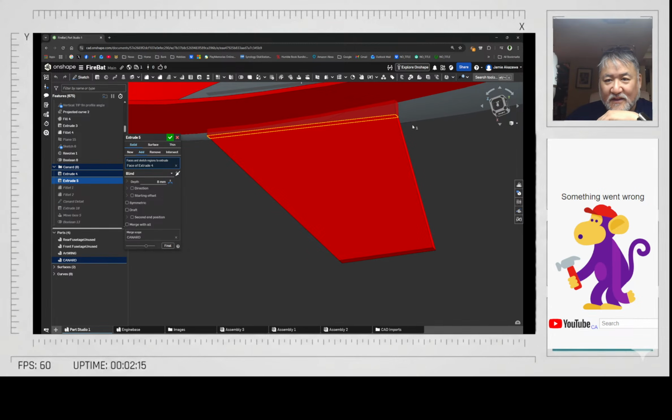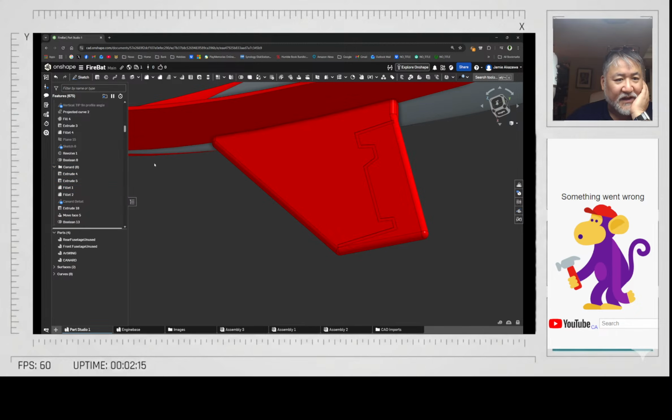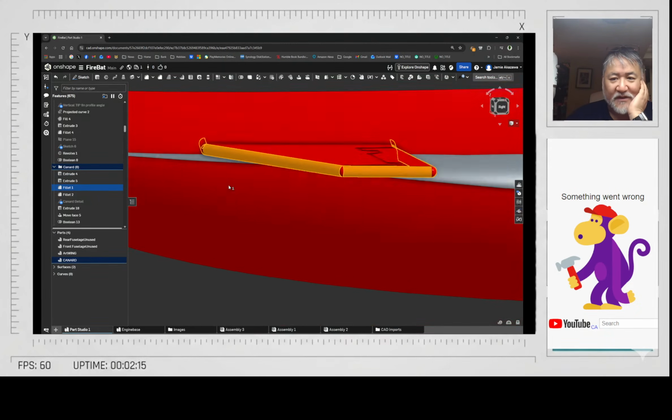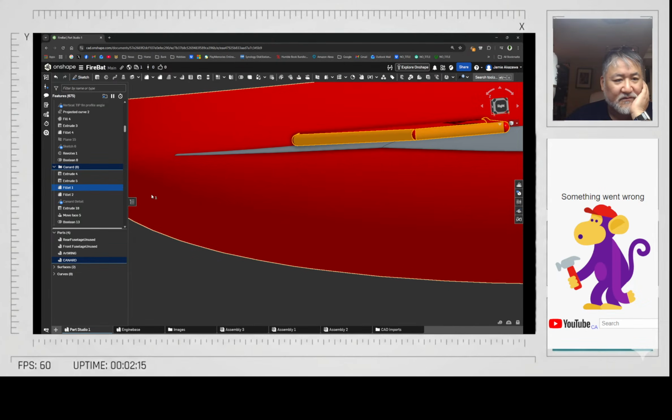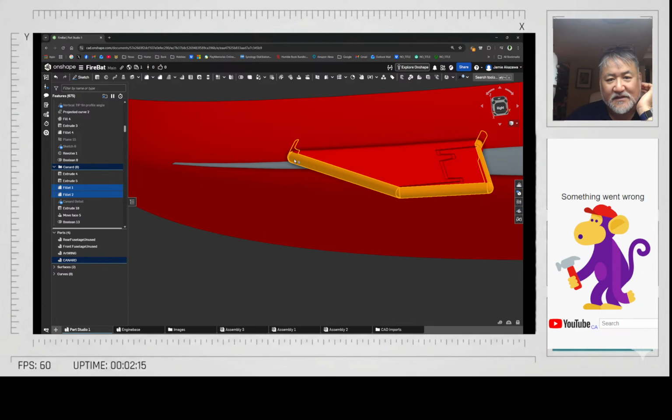So I extruded that highlighted edge out towards the body to connect it. So that explains that extrude. From there, a bunch of fillets to round it off so it doesn't look all square. It's pretty easy. A couple more fillets to round those corners so it looks nice.